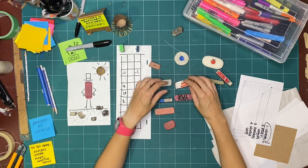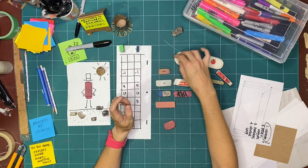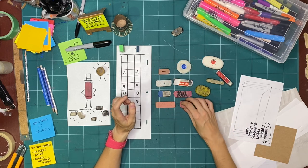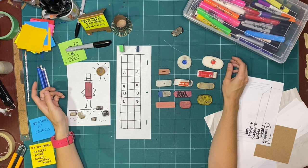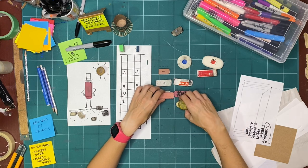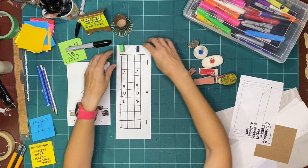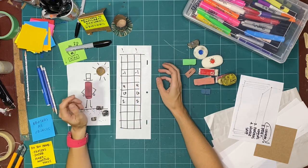There are lots of different ways that we can use erasers, and I've just explored a few. Like I like to do every week, I'm gonna leave the camera running while I clean up my space so that we can be all ready to start making for our third and last week exploring erasers together next week. Let's be sure to totally clear up our space because we want to practice respect for our tools, but also our space.